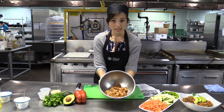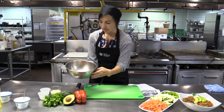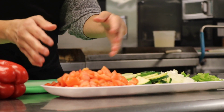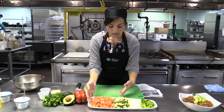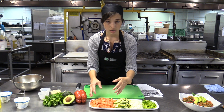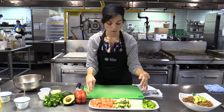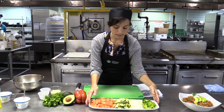All right, so we're gonna just set that off to the side, and I'm gonna show you how I like to chop up some of my veggies. I have some pre-chopped veggies already, nice and ready to go. I have some green pepper, some onion, then I have zucchini and tomato. The tomato is really, really important here because that's going to give some liquid and essence to your fajita mix. So you definitely want to make sure you have tomato in your recipe.